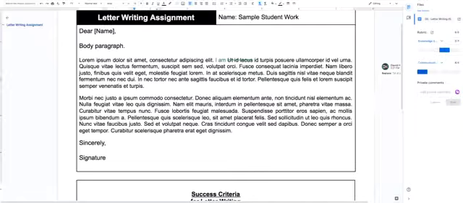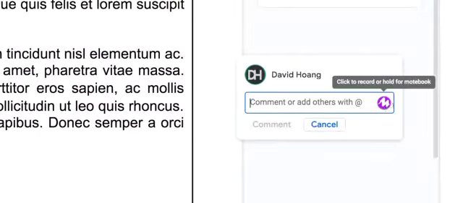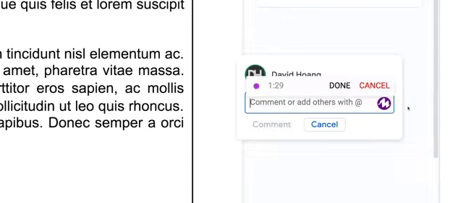And the last thing I like to do is use voice notes using Mote. If I go here and say a specific part, for instance, I can highlight this part here, and then I can use the comment section here or right click, but I'll go here. And then you'll see that there's a Mote section here for me to record. So I can put something like, this is a great topic sentence. Can you add more details to this afterwards?